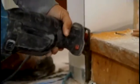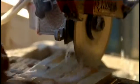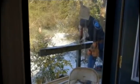We got 3 days left. We're waiting on the granite to get here. As soon as it gets here, we're starting the backsplash. We're gonna start the stone today. We gotta paint the exterior. We just gotta keep pushing forward to get this thing done and listed, because the faster we sell it, the faster we can jump on to the next project, take that money and move it into the next one.